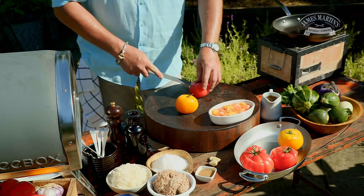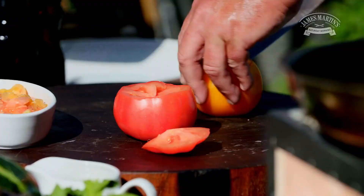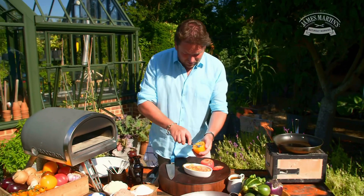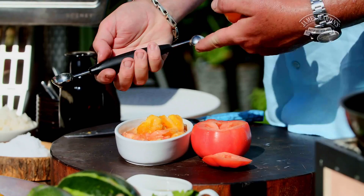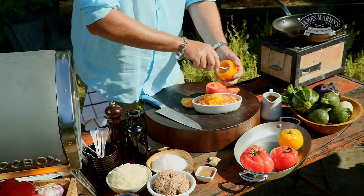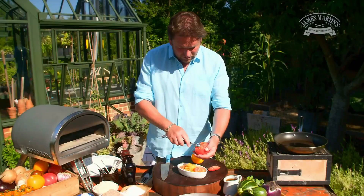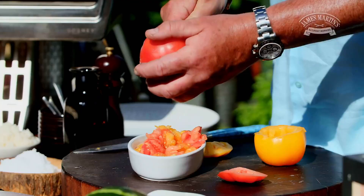So it starts with preparing the tomatoes — you need big tomatoes for this. A lot of people use beefsteak tomatoes, but these beautiful heritage ones taste particularly good, way better than the beefsteak ones. Just take a knife and trim the top off at an angle rather than flat — you'll see why in a minute, the filling just flies out if you're not careful. I find the easiest way to hollow them is to use a melon baller or a small ice cream scoop and scoop out the insides.